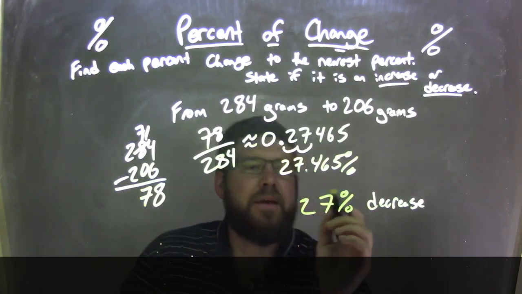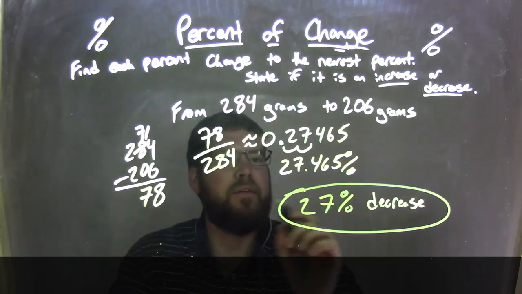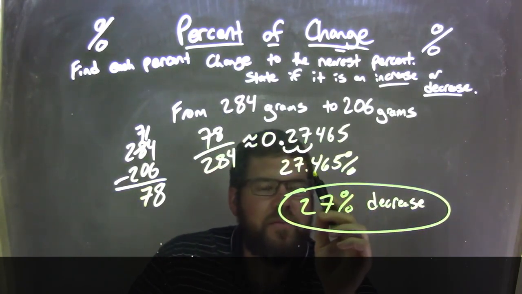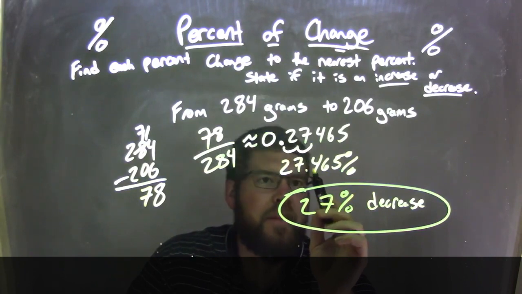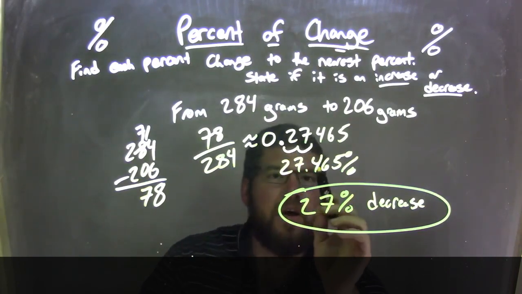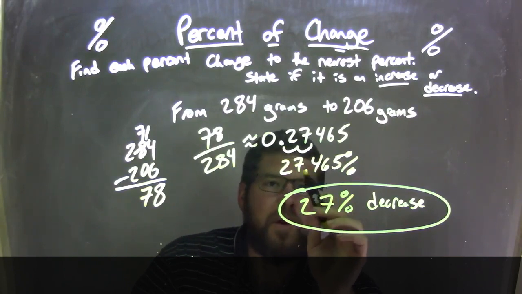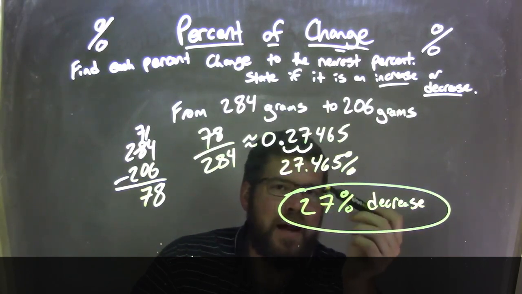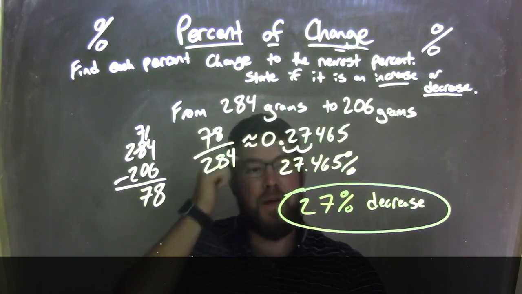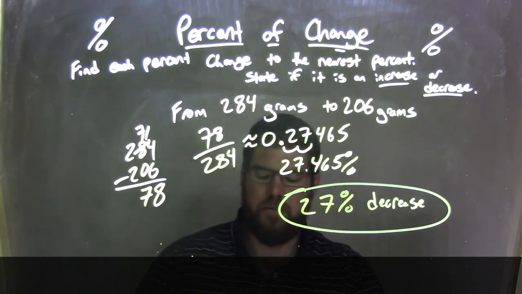Okay? Now be careful, right? You can't round twice. So don't think that the 6 makes the 4 go up, and then that 5 causes the 7 to go up. That's incorrect. We just look at the number right beforehand. That is the 4. The 4 causes the 7 to round down, so it stays the 7. So our final answer, a 27% decrease.